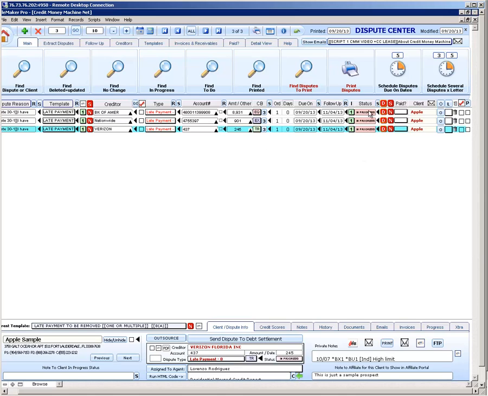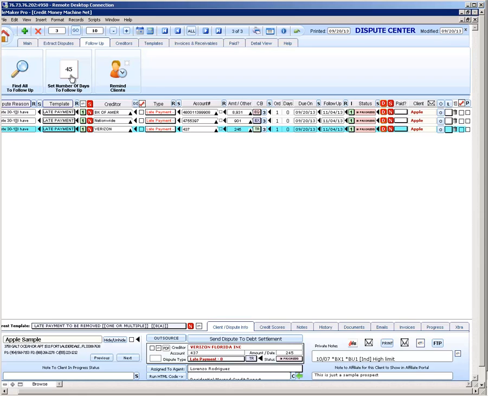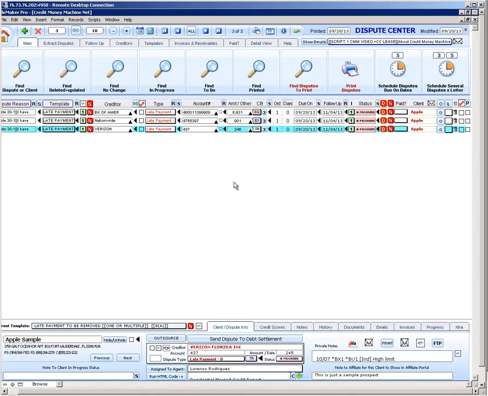So now we have a status in progress, which is set automatically, round 1, which is set automatically, and the follow-up date that had been set automatically, as we said, based on the number of days that we have here, which is 45 days. So we have that, and that's it. That ends your theme for the day, and now you can take care of other things.